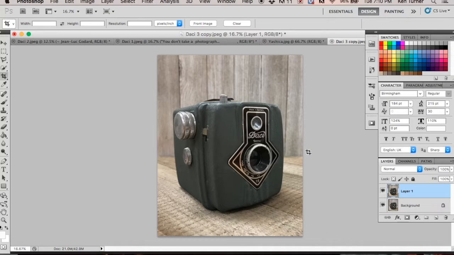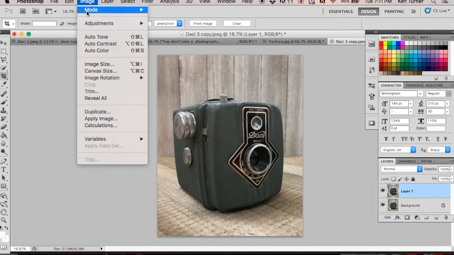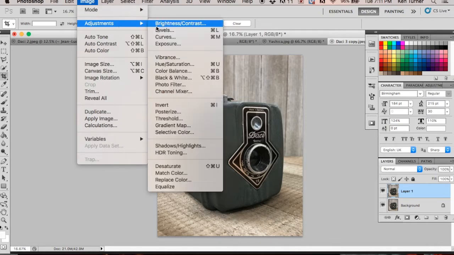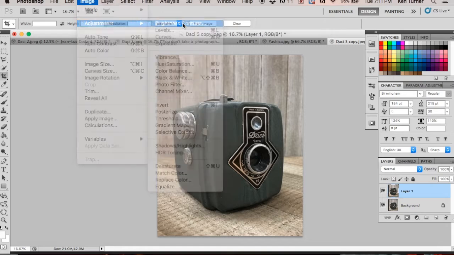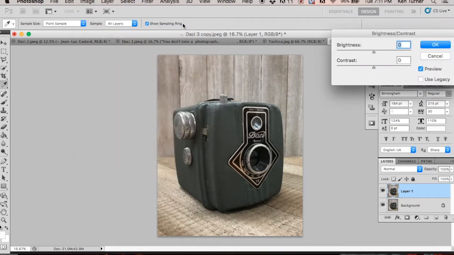One of the things we're going to want to do is make some of the darker tones in this particular image a little richer, a little darker. So we're going to adjust the contrast. There are many ways to make these kinds of adjustments within Photoshop. We're going to go with some of the very simple, very basic ways that I know how. So we're going to go up to Image, we'll go down to Adjustments, and we'll go over to Contrast and Brightness. We won't worry about the brightness yet, although we may want to make an adjustment there later, but we are going to play with the contrast a little bit.